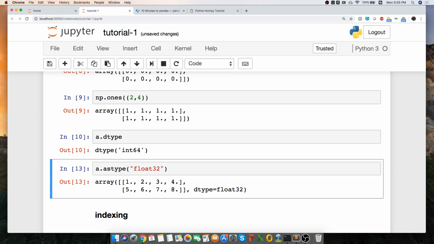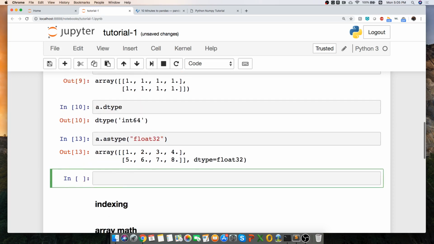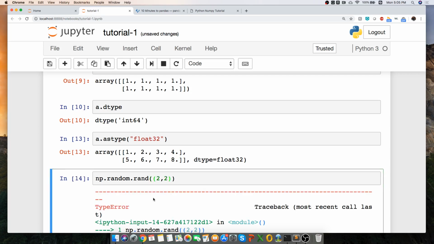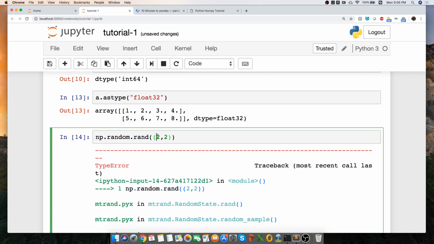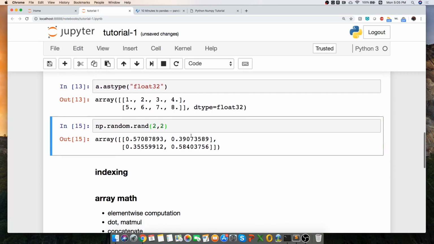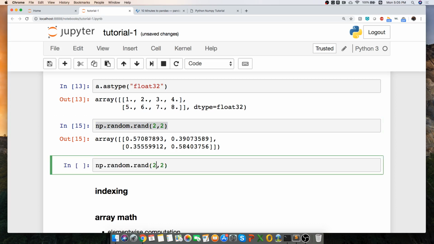What else? There are some other ways to initialize ND arrays, such as numpy.random.rand. There are a lot of randoms. Okay, I believe this doesn't need a parenthesis. So there are some certain rules which are a little bit weird. Like in rand, you don't need to pass a parenthesis, but in other cases, you do need to do that.